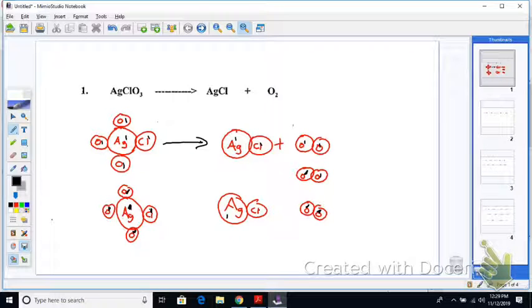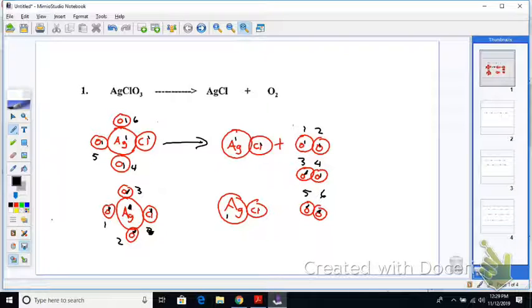So how many oxygens do we have on the left side? Total, 6. Okay? We got 1, 2, 3, 4, 5, 6. Again, you guys don't have to show this because I'm just being super detailed. And then over here we got 1, 2, 3, 4, 5, 6. And in AgCl we've got 2 Ags and 2 chlorines, and so that matches up.